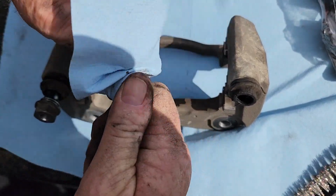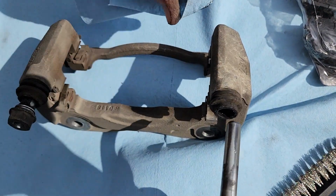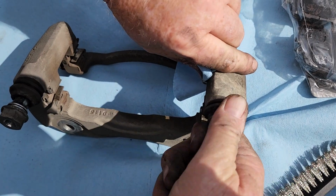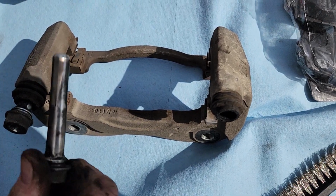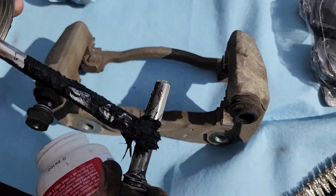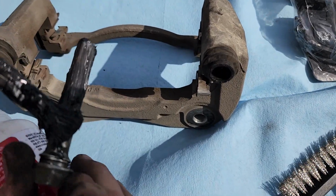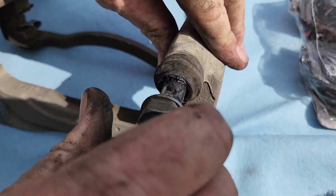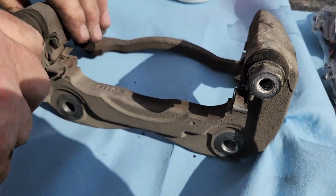And all I'm going to do is clear the grease off of there, put it back in, see if any more grease comes off. Try to clean out the best I can, because I'm not going to spend a lot of time trying to clear out the inside of that bore. I think that's going to be fine. And then just a little bit of caliper grease onto the pin. And it's way looser automatically. And then rinse and repeat.